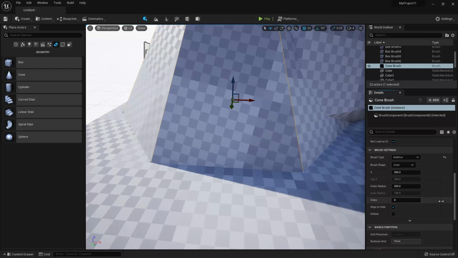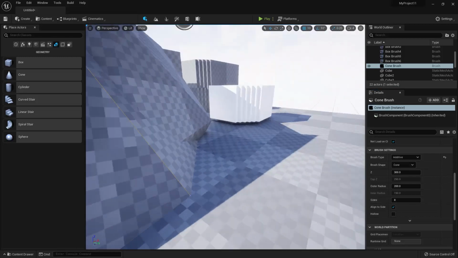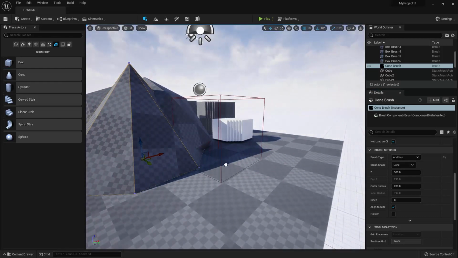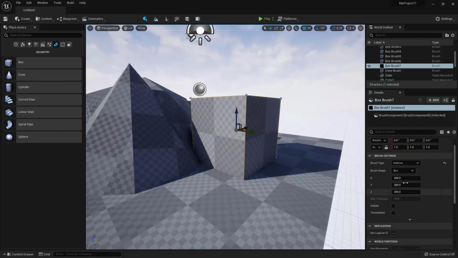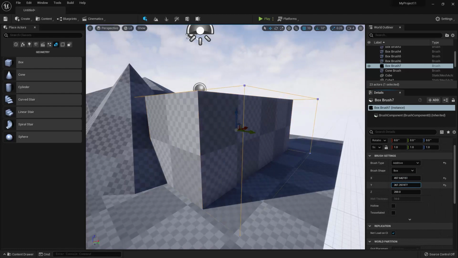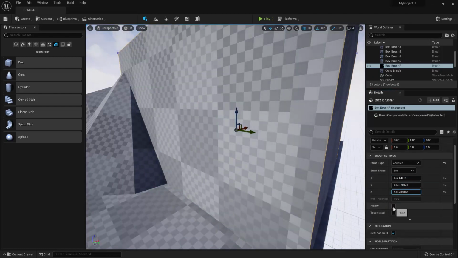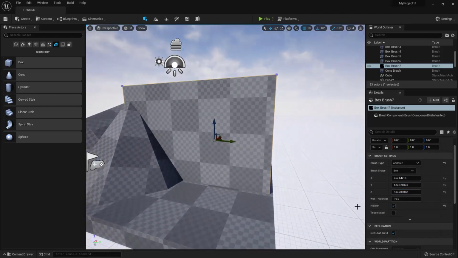So one thing the hollow feature is particularly useful for is quickly creating rooms or buildings. So I'm going to take this box brush here and I'm going to scale it up a bit. And then I'm going to make it as hollow as a corrupt politician's promise. Now I'll reduce the wall thickness a bit.